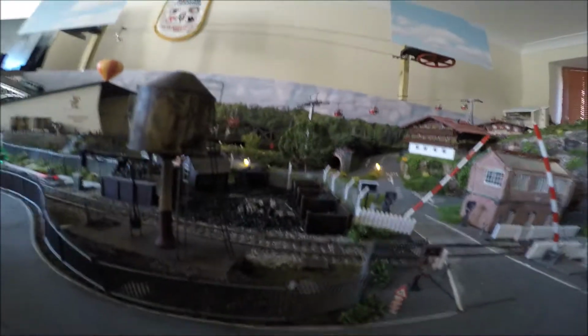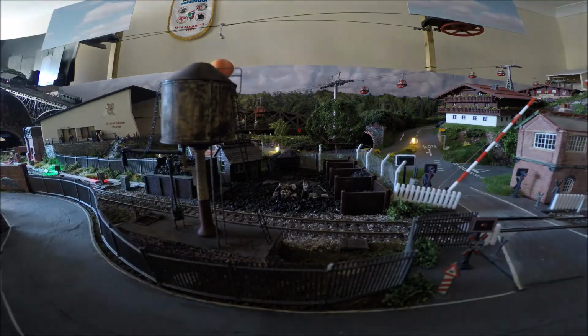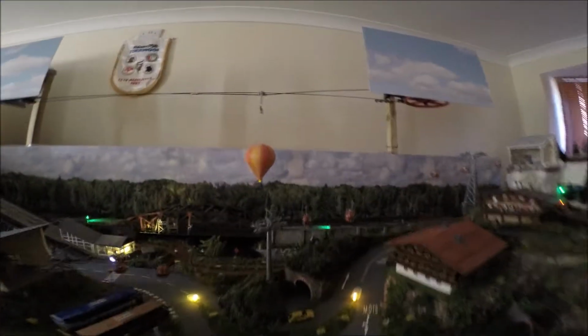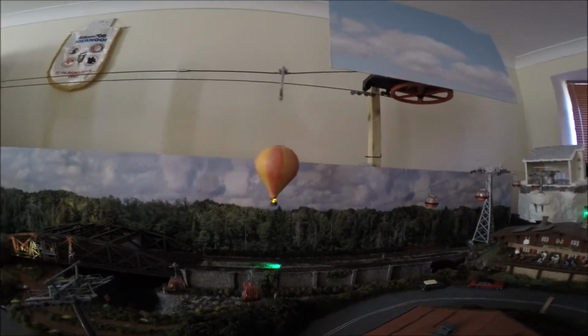What I'm going to do is just put this down a moment and shut the curtains, and then you'll see it better in the dark. There you go, hopefully you can see the burner now in the balloon.